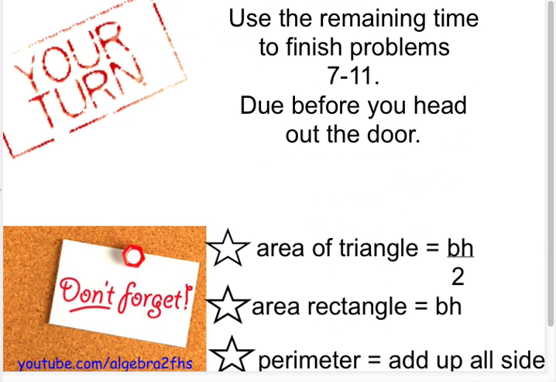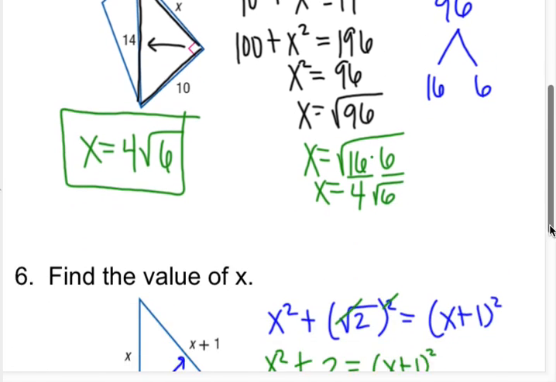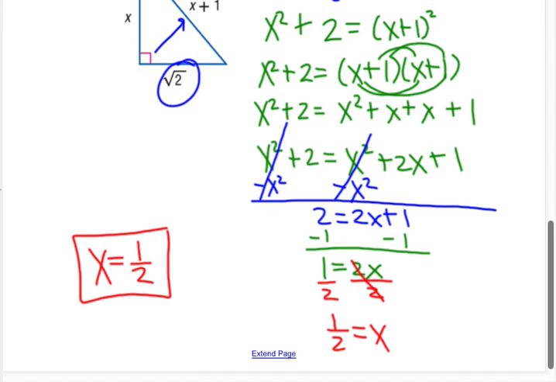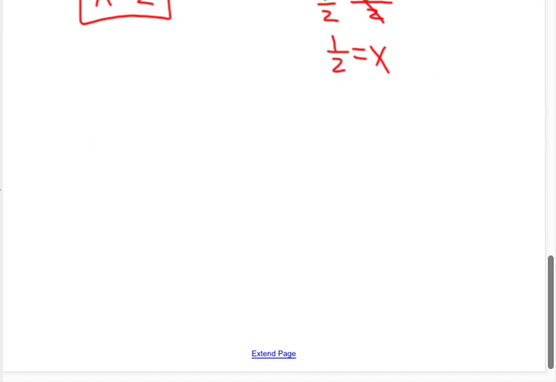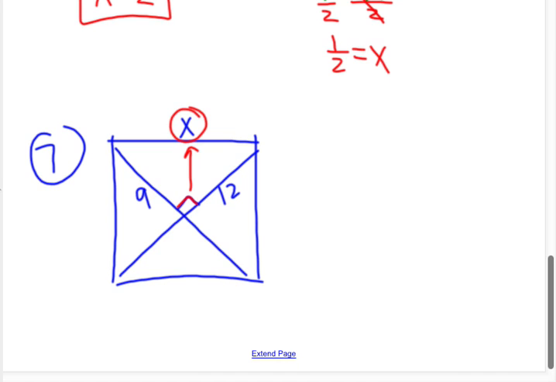And our last problem for today, we are going to go ahead and look at number 7. And number 7 tells us once again to find the value of x. And the problem looks like this. It tells me this is a right angle. We need to find x. Well, my right angle is here, so across from it is my hypotenuse, so my hypotenuse is x. So remember that's your c value.